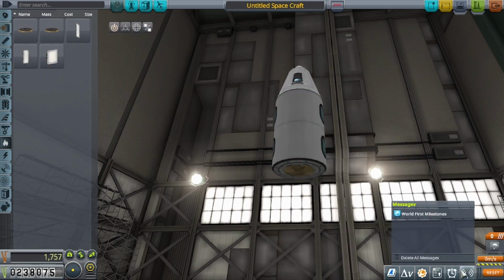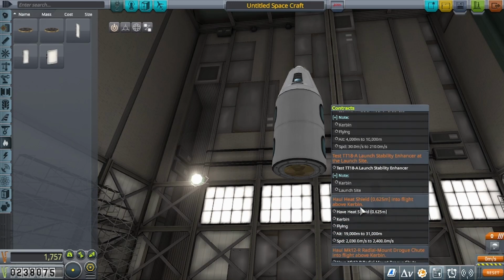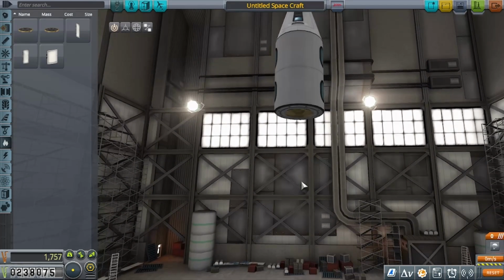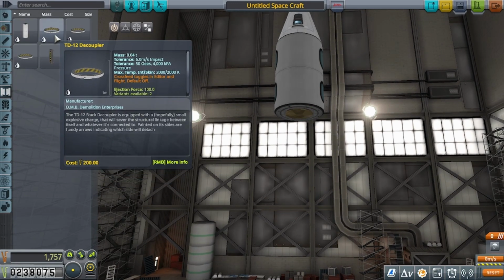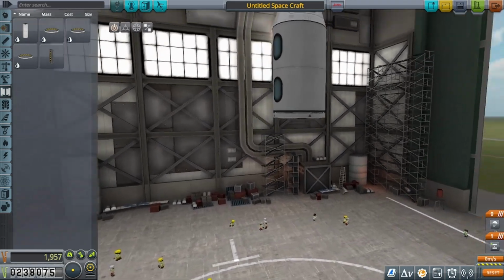Plus, we have a contract to haul the heat shield into flight above Kerbin, so that'll also take care of that contract while we attempt to achieve orbit. So yes, we got our heat shield. We're going to get our TD12 decoupler. Bam, put that over the top of that.